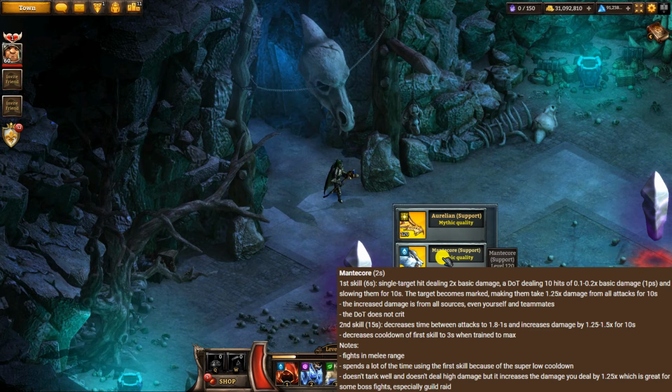The cooldown is 6 seconds. In reality, actually, that cooldown is 3 seconds because of the second skill. It's going to keep biting the boss and keeping them marked constantly, meaning that you do 25% extra damage, or 1.25 times damage from everything. And Manticore itself does reasonable damage. So that's what this dragon does.